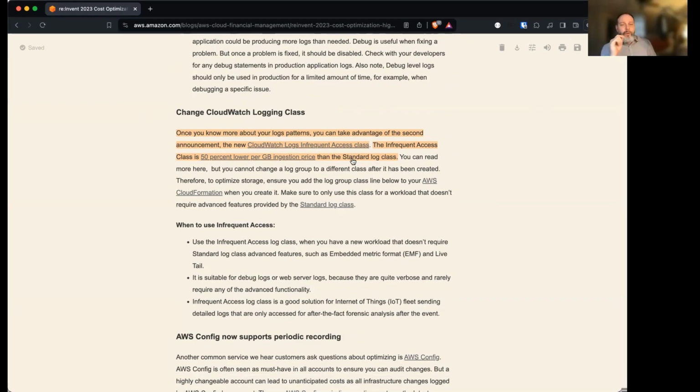This is easy. Where this may get a little bit dicey for you, depending on how you've got things laid out, is I would not recommend doing this if you have production services logging in CloudWatch. So if you're a serverless shop, if you are doing cluster logging from EKS clusters into CloudWatch log groups, and this is for your production account, don't do this.